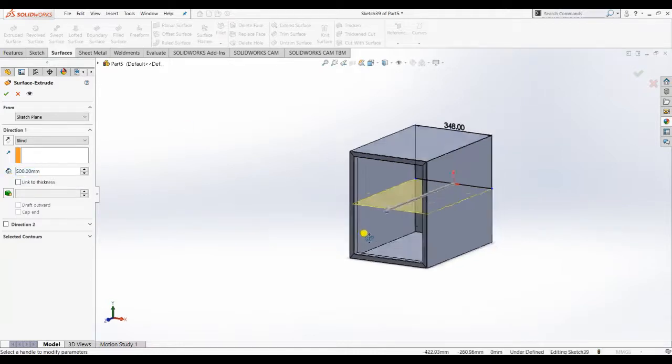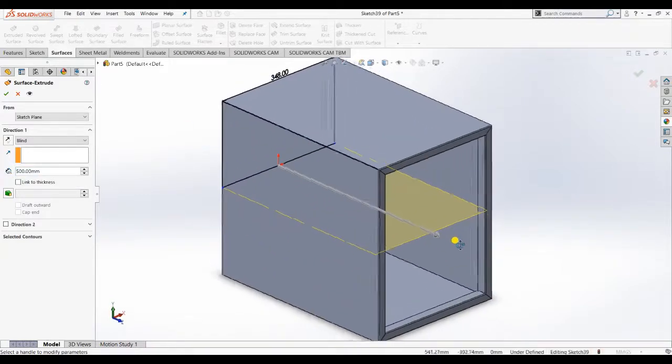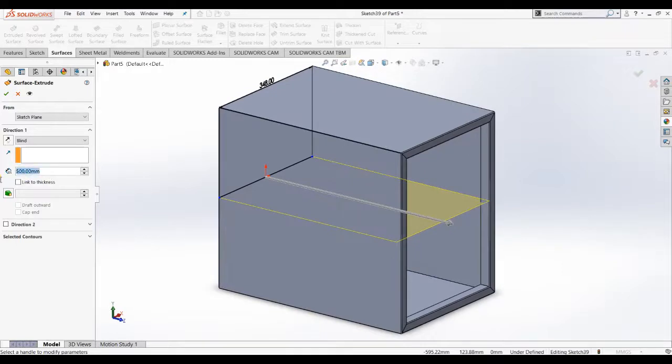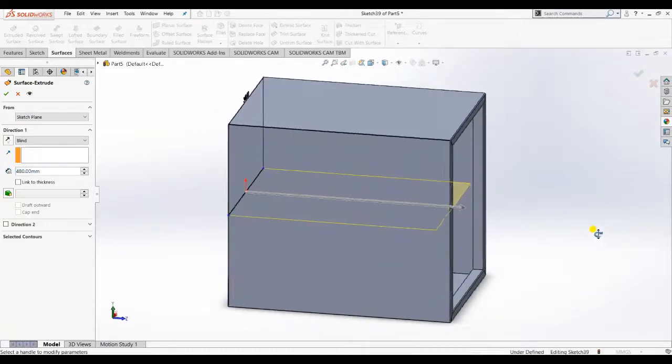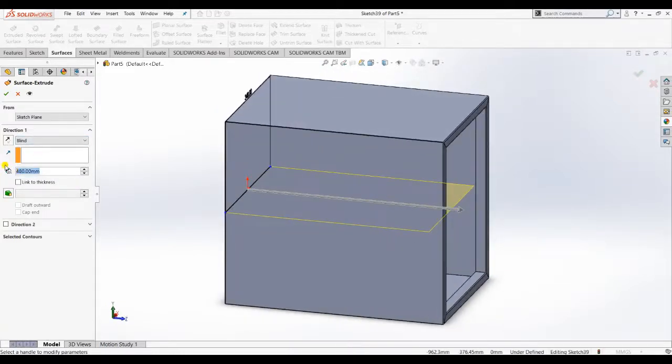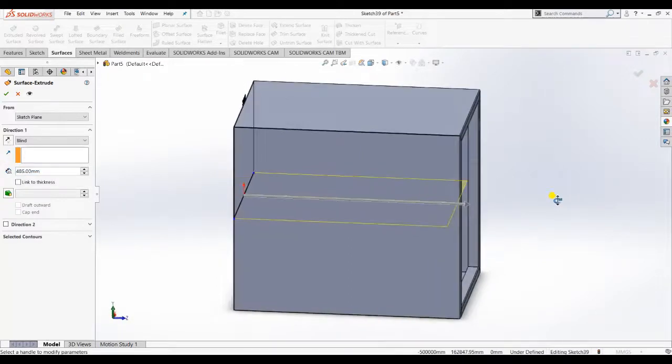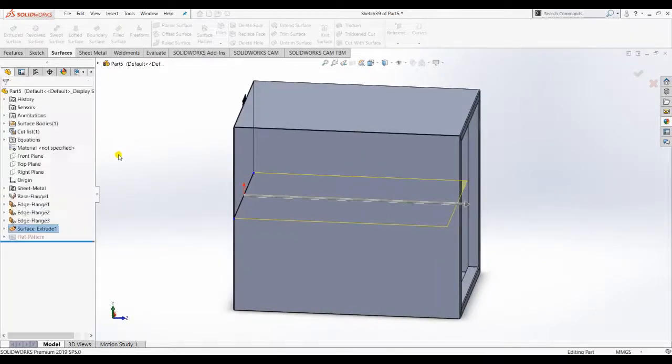But it is too long, so we have to decrease it. So apply 480 again. After you make this one, it will be too easy for the other parts like the drawer and casing too.